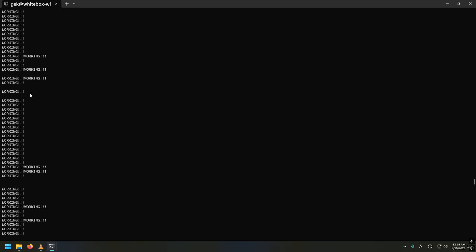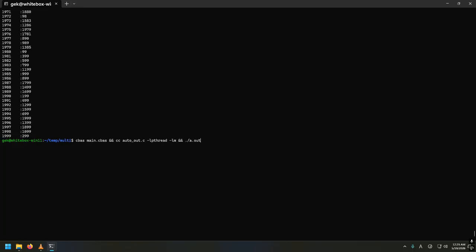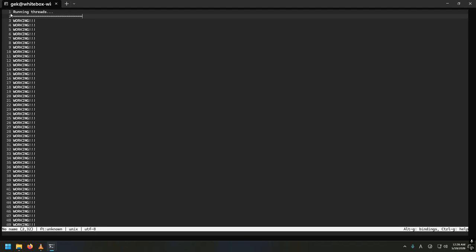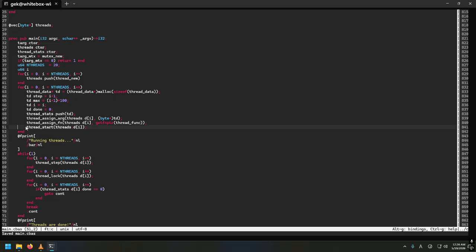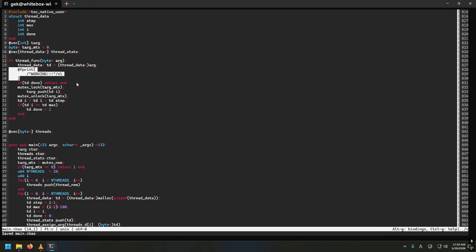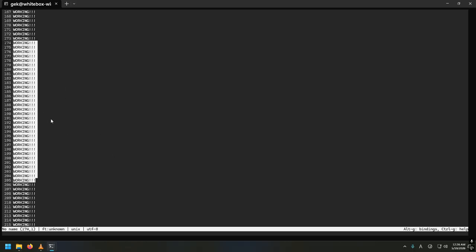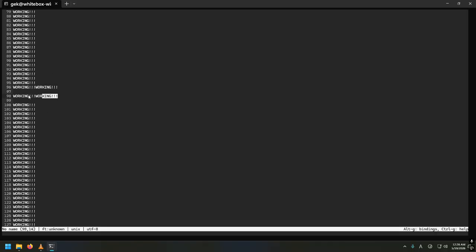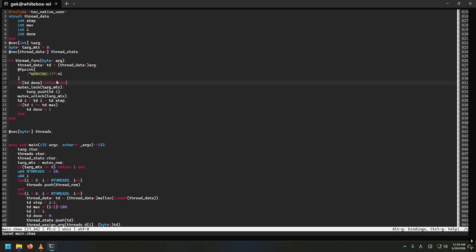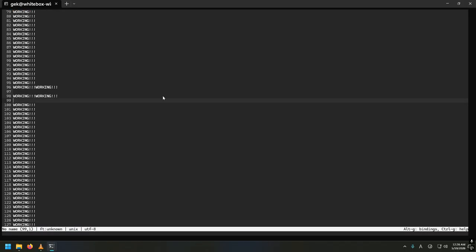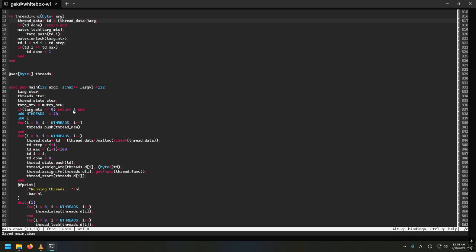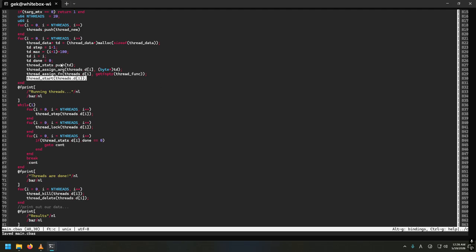See, threads are done. Here's the threads working. Oh crap! Maybe I didn't think this through. See here, we do running threads, and then they're working, right? They're working never gets called before running threads. So thread start does not actually ever cause these things to be called, right? And you'll notice that because this printout obviously is not thread safe, eventually there's going to be races like this. I'll just remove this for you for running purpose. We don't need to debug that. I just wanted to show that this here does not cause any threads to run.